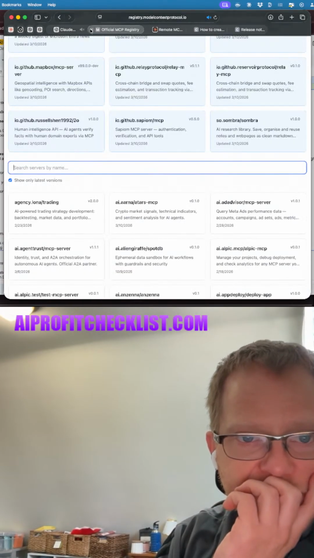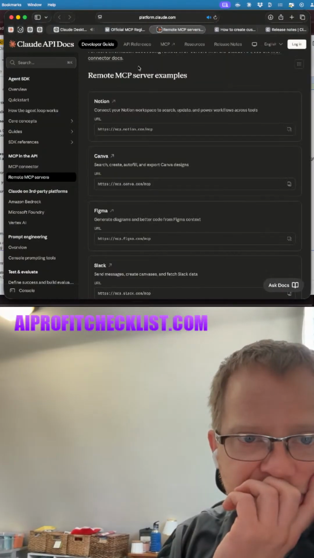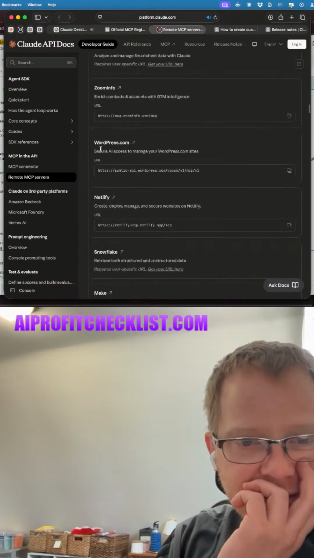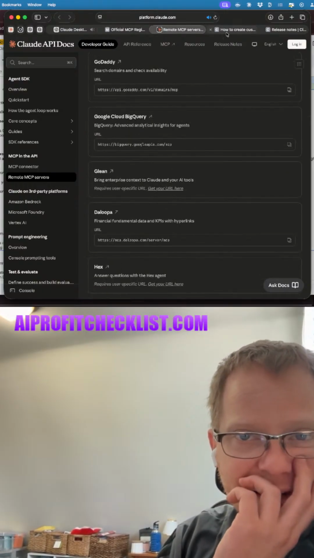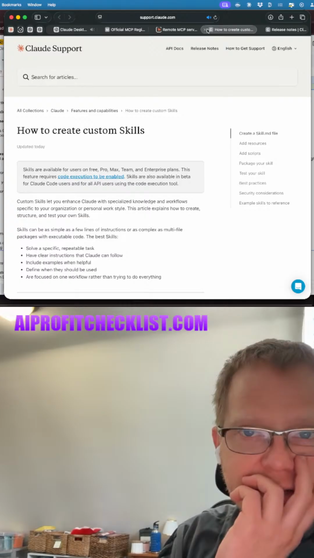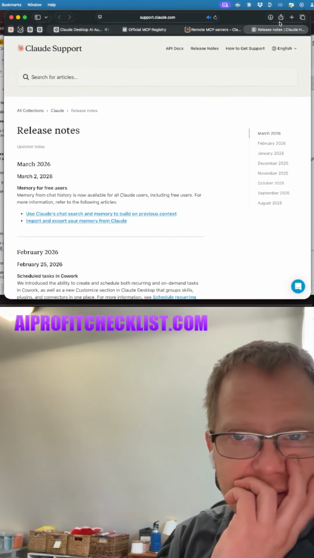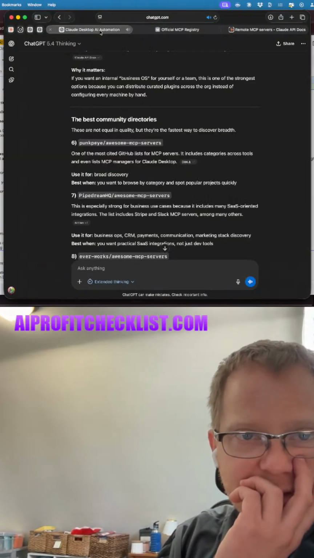This is not really useful to me. That's useful. This is a little bit useful. I keep an eye on that just for how to create a skill. I know that. It's just release notes. None of that's important to me.